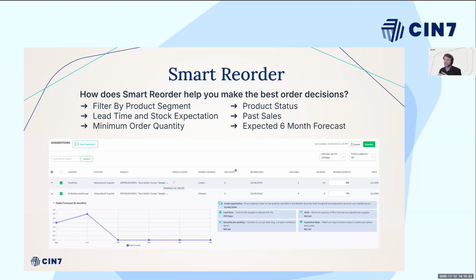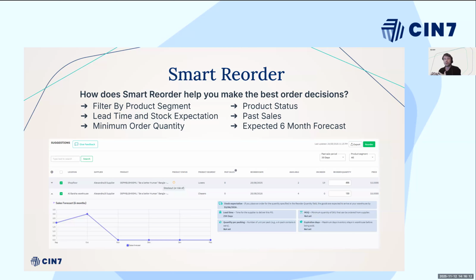And so a lot of these data points and a lot of these orders that are being suggested are always based on a lot of the forecast and settings, those supplier settings, those warehouse settings that are set directly in Foresight AI.